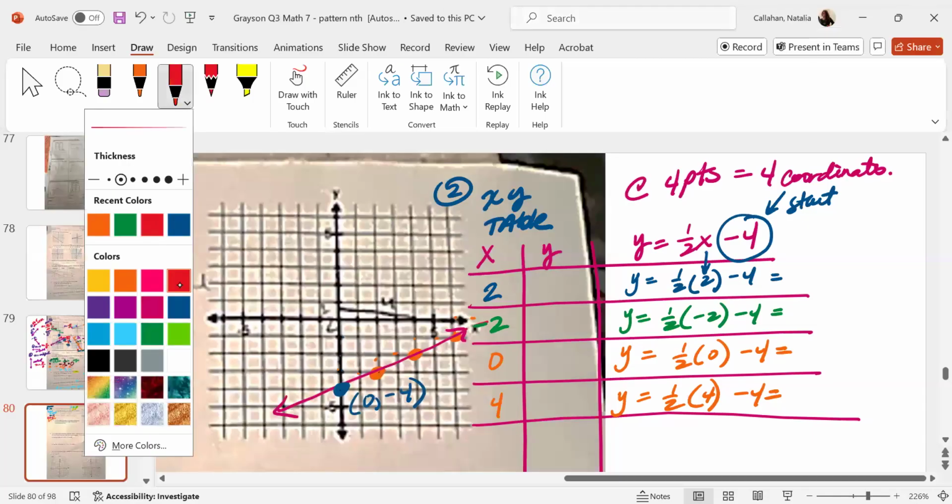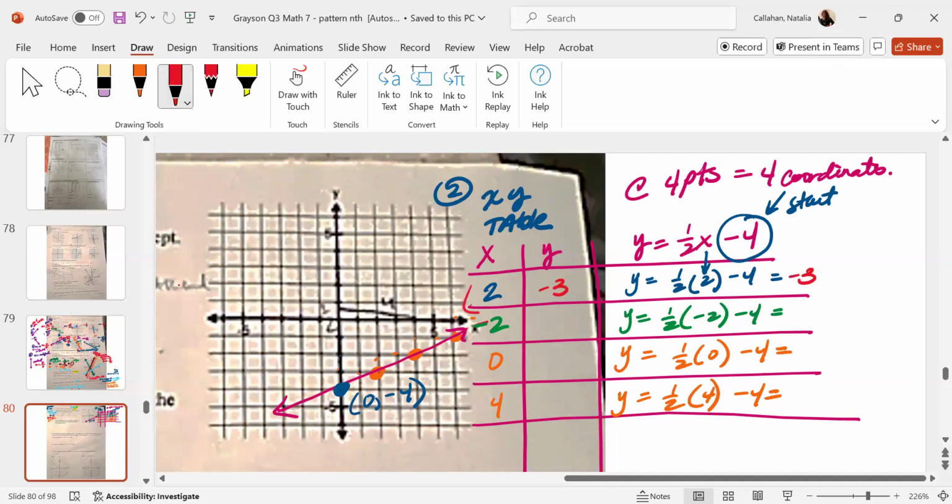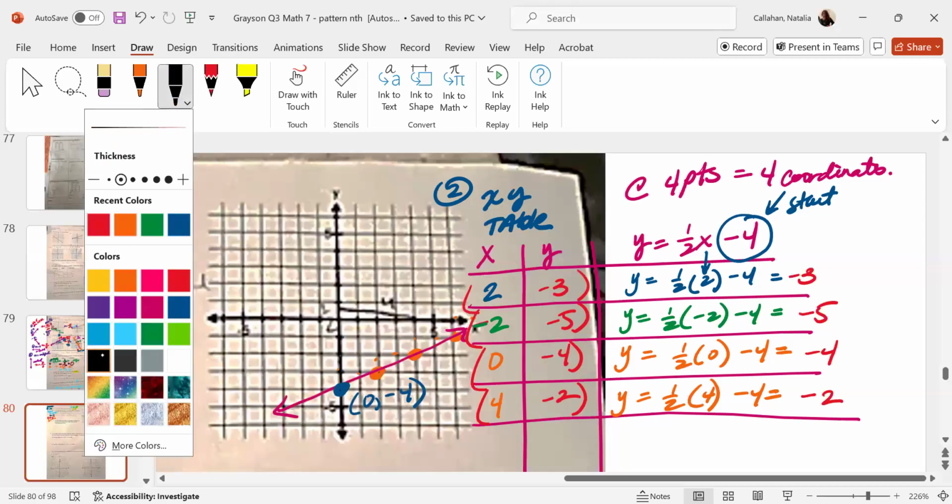Then when you have x equals 2, what is your y? So that's your first point. Okay. Then what about when x equals -2? Good. There's your second point, right? Then what about when it's 0? 0, 4, -4, right? What's the next one? No. 4 divided by 2 is 2. 2 minus 4 is? But good try. It's fine. -2. So now what I want you to do is you have 4 sets of points, right?